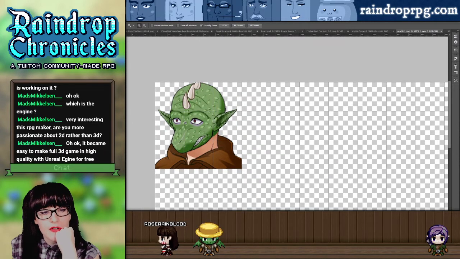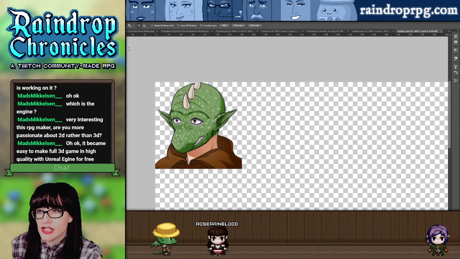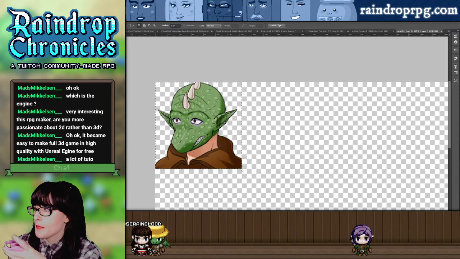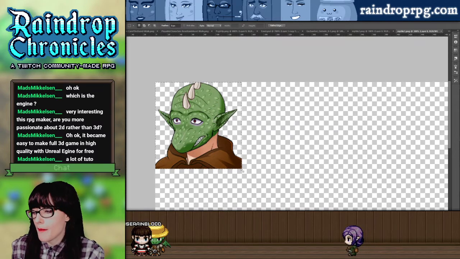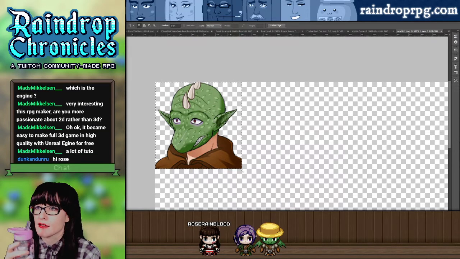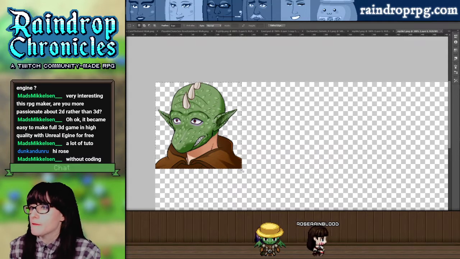Okay, it became easy to make a full 3D game in high quality with Unreal Engine for free. Became easy, did it? I guess it depends, like, if you're good at that stuff, then maybe it is easy. Everybody's skill set's different, you know. I wouldn't feel comfortable at all making a 3D game, because I've never used a 3D software in my life. I've never used Unity before either. But RPG Maker is something I've been using since I was 12, so I'm comfortable with it, and I wouldn't have to go through that daunting learning curve. Plus, 2D games have nostalgia. I think that's a real appeal.